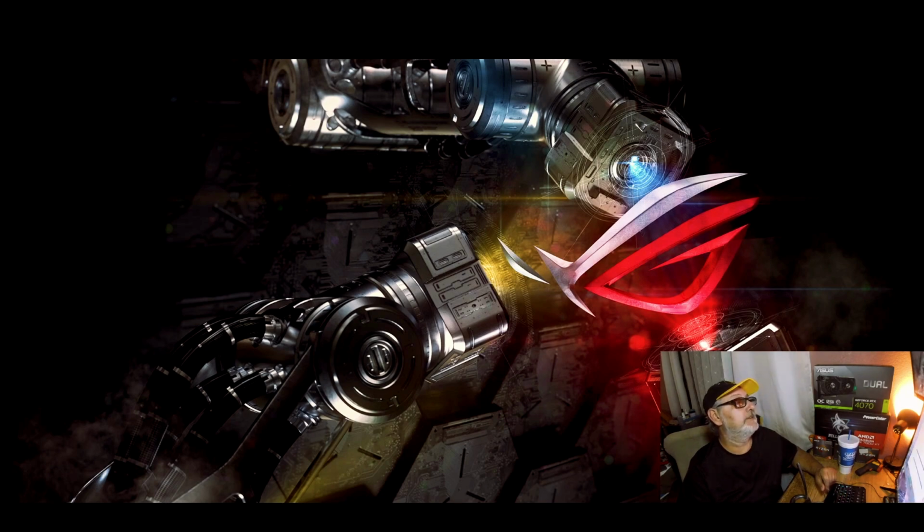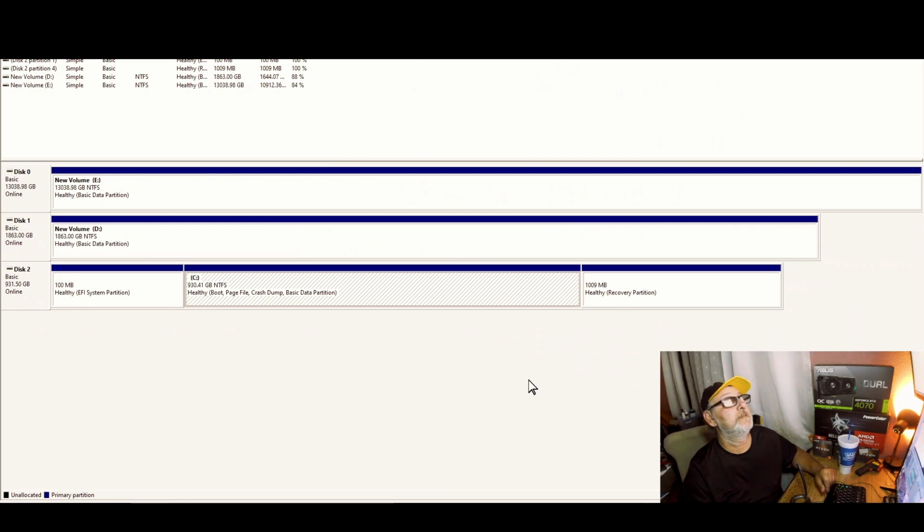And we're going to bring up my disk management. If your recovery drive isn't up above 1 gigabyte, you're not going to be able to put that KB5034441 in, because that's going to be like an Achilles heel to you.